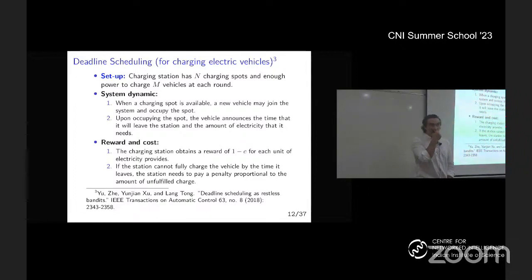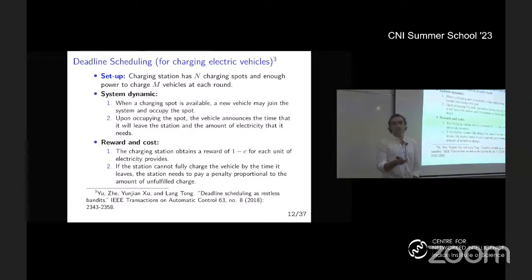So in this case, the question is not about admitting. When you have a slot open, you have to ask yourself, so in this case, it's not an admission problem, I'm sorry. In this case, it's more assuming that I have electricity resource, right? And at each time, I'm asking myself, should I give it to this spot or not? It's more a kind of, you have multiple spots, you have a finite resource, and you ask yourself how to divide my resource such that I'm maximizing the charging and such that I'm respecting this cost.